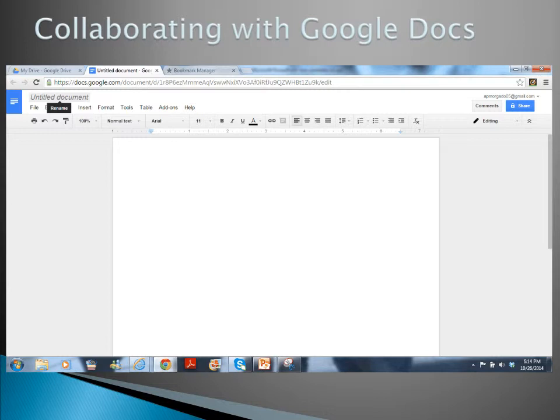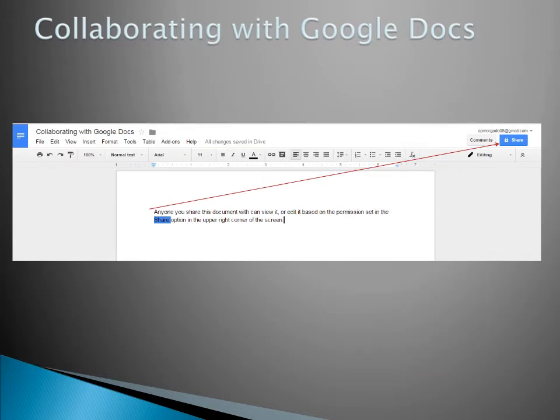For those Microsoft Word users, this screen may look similar. There's a lot of editing functions and such you can use that are just like those in Microsoft Word. But what you'll want to do at first is title your document. Up in the left-hand corner, you'll see the words Untitled Document. You simply type in the title of your document, all changes are automatically saved, and you begin working on your document.